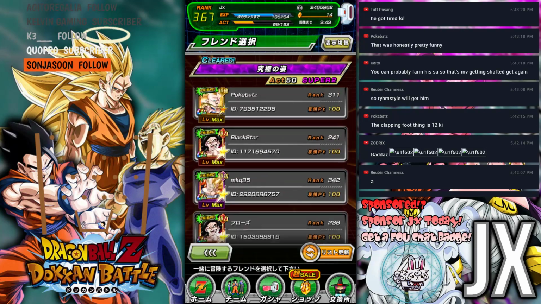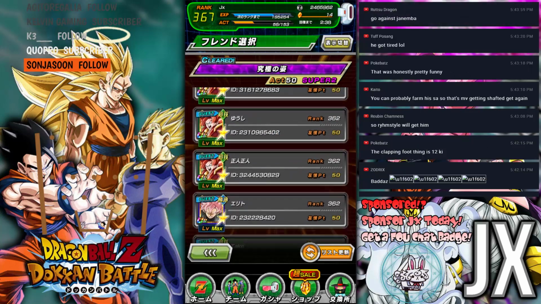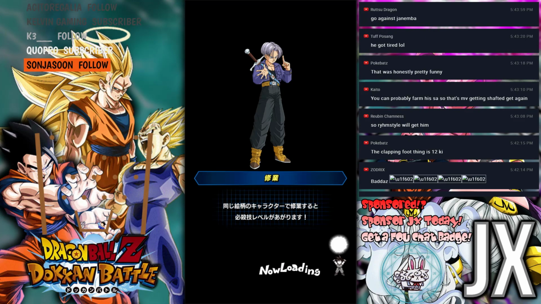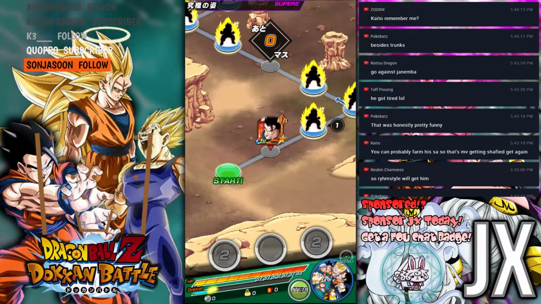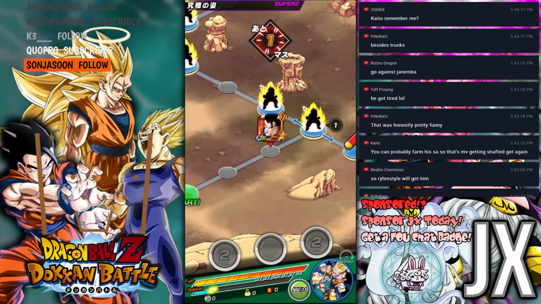What do you say? Just a teensy tiny little Gohan. Itty bitty little Eats. There you go. Polly, you are the hero. I actually have to awaken my Gohan, so this is kind of why we're running this. I was like, I can showcase it and get medals at the same time.